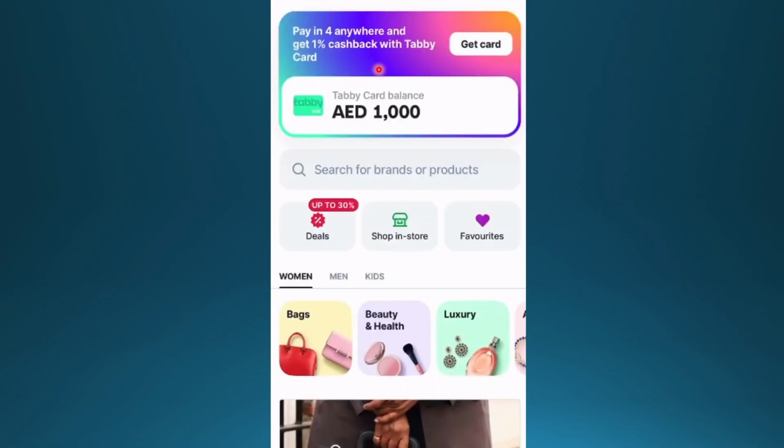You enter your valid UAE debit or credit card details to cover the payments. They'll ask you for your ID as well. You need to just submit your ID, okay? And then you should be verified instantly. Just have to be at least 18 years of age, be a UAE resident, okay? And just link a valid debit or credit card to your account.